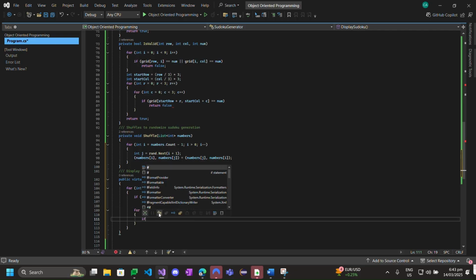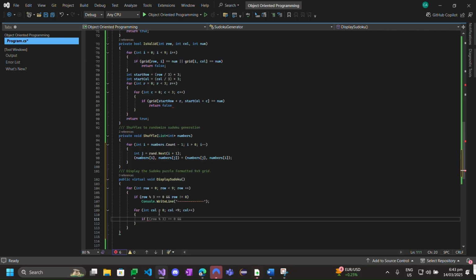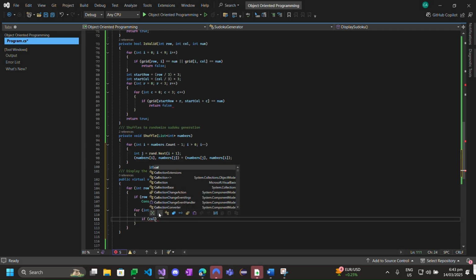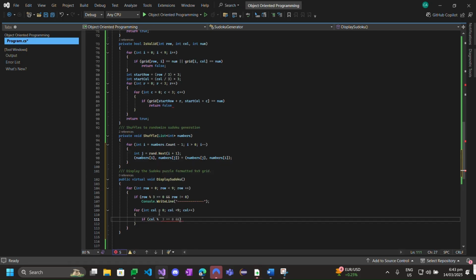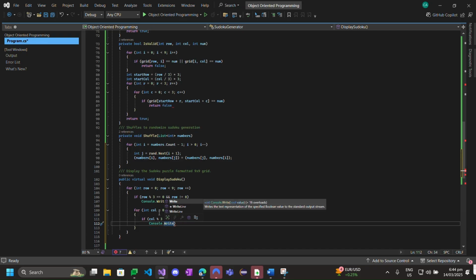And inside the for loop, we create a condition: if column modulo 3 equals 0 and column is not equal to 0, Console.Write.